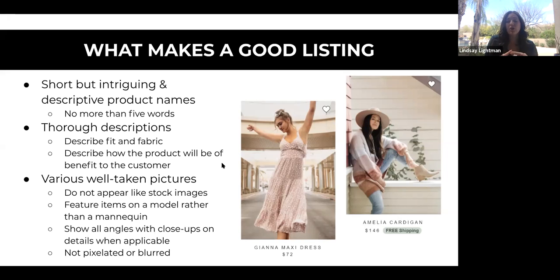You want to make sure you have all the words in there that you need, all the buzzwords for SEO, so that it pulls on your own websites. I know I've said this before, but on your own websites, make sure that you put in a product number if you have it, if it's a recognizable brand. That will really help with organic search from Google. If somebody searches for that style number, you'll pull closer to the top if you have that in your description. The other things that are really key and fundamental to a good description: fit and fabric.